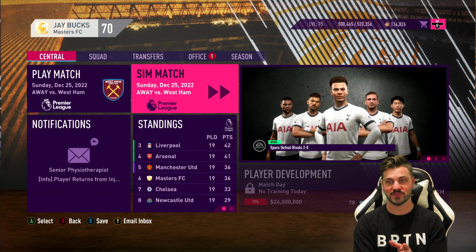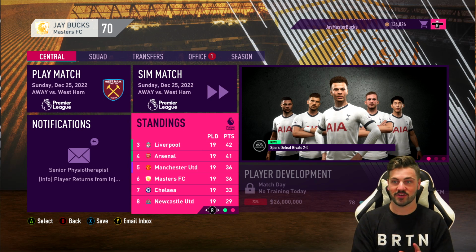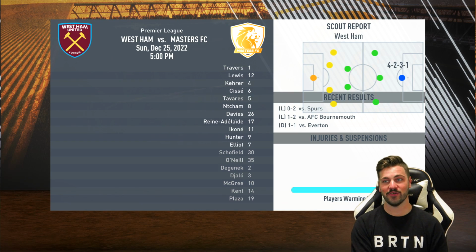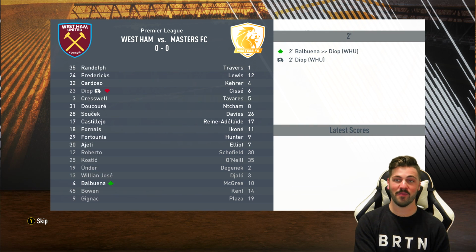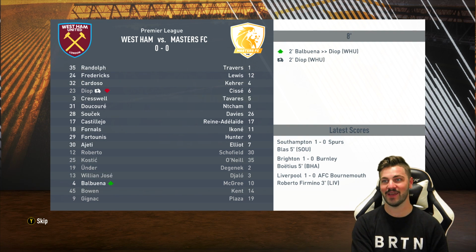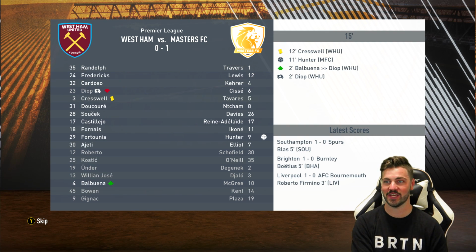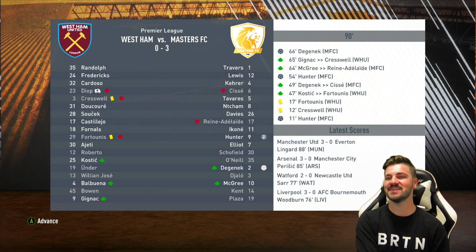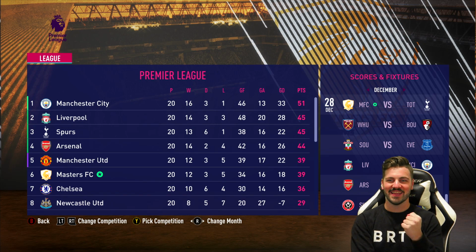Assuming we get a good result here, so long as Chelsea sort of bottle it a bit, we might really be able to get 5-6 points between us. Granted, I have no idea who Chelsea are playing, and West Ham away, with it being the away game, that always never helps. They got a super early injury, we got a super early goal, and we got a 3-0 victory. Hunter with a brace, and Degenek with a goal as well off the bench. Get in then, lads. Brilliant.